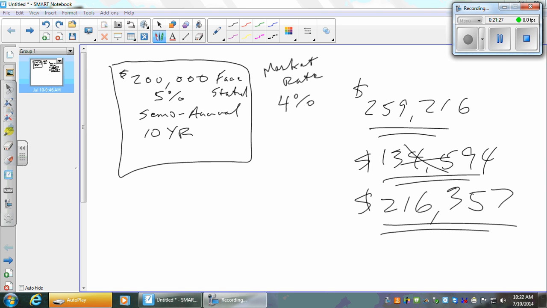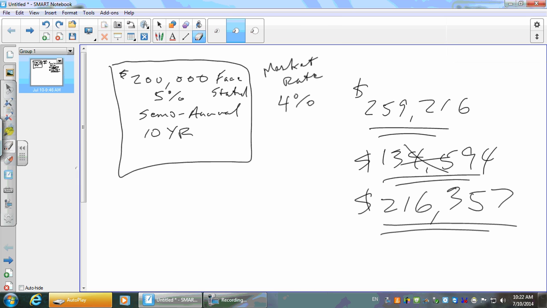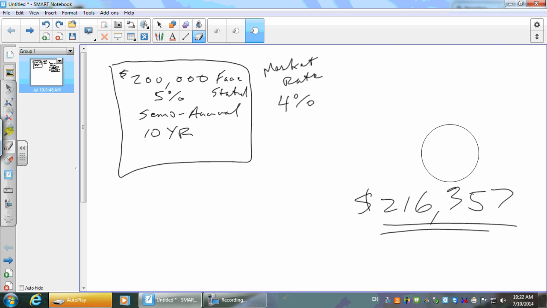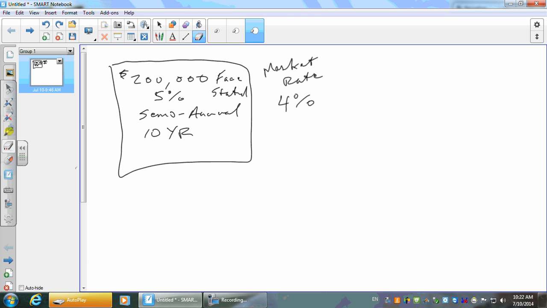How do I do this? Okay. So maybe it's 216, 357. I don't know. We'll find out here. Maybe it's 259, but I don't think so. Let's see what we get. How do you calculate it, you guys? What do I have? I have a future value, lump sum. When is it going to be? How many periods? 20 periods from now. How much is that? 200 grand. Everybody agree? What would I like to know? How much it's worth right now, which is called a what? Present value. Excellent.